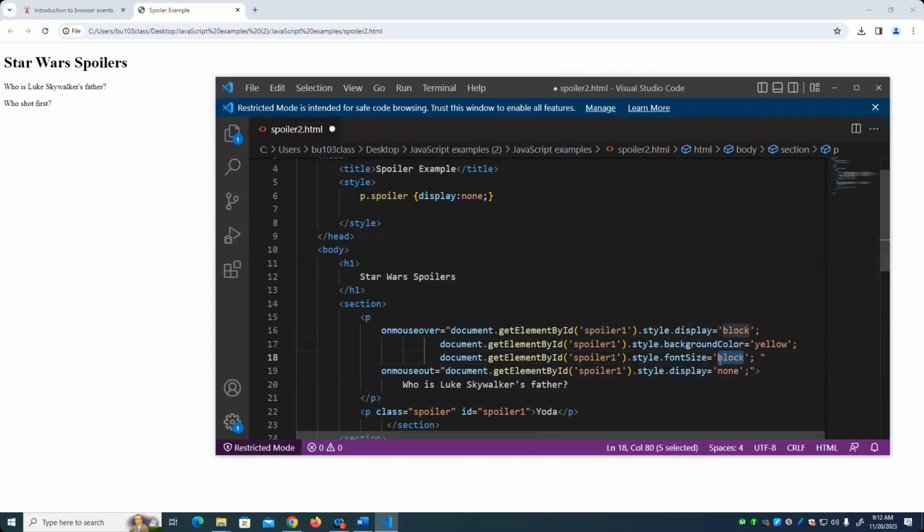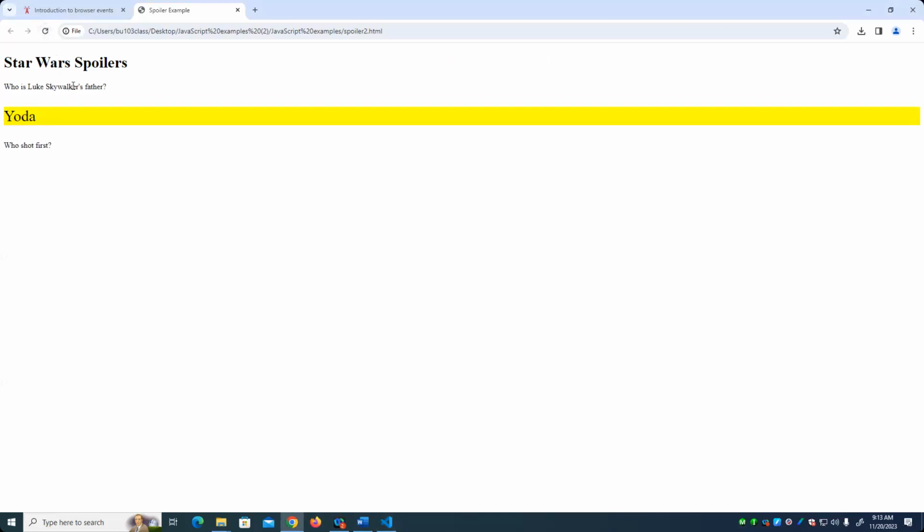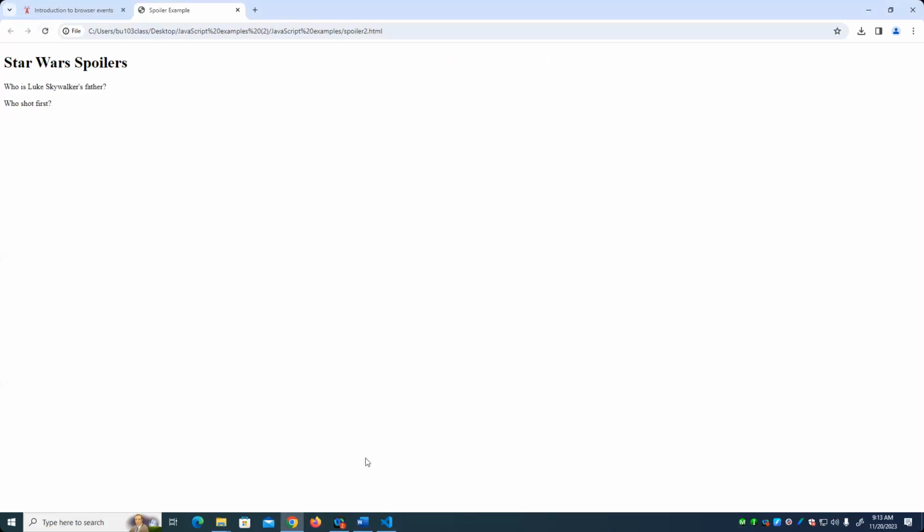And we can give it an attribute of 2em, make it twice as big as normal. Make it a lot bigger than normal, and then we can go from there.